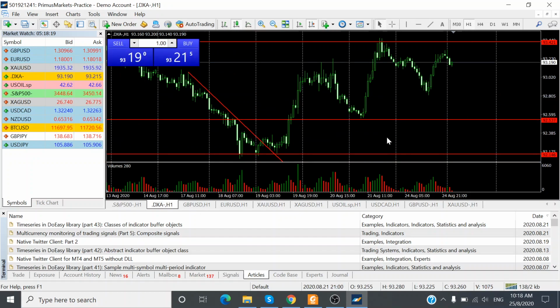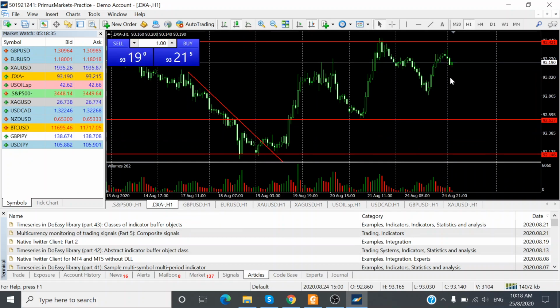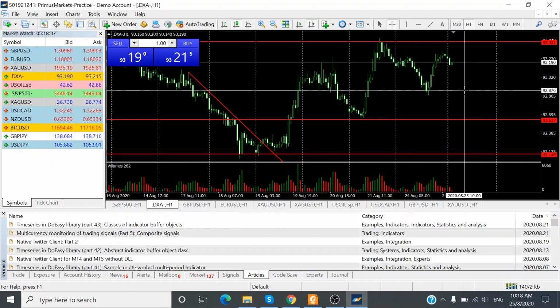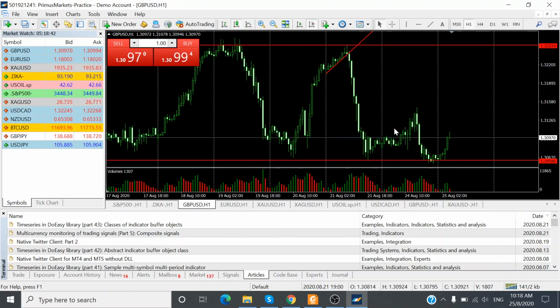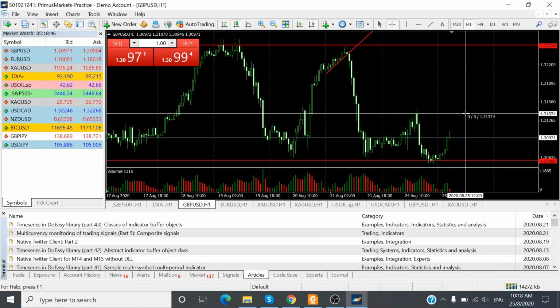Okay, for the US dollar, if it manages to push back up to resistance levels of 93.43, we could see the UK pound coming back to test 1.3058 levels again, which is about 40 pips to the downside. And if the US dollar pushes down, maybe coming back down here to form a support and double bottom, we could see the UK pound pushing up to test 1.3137 levels, which is about 40 pips to the upside.